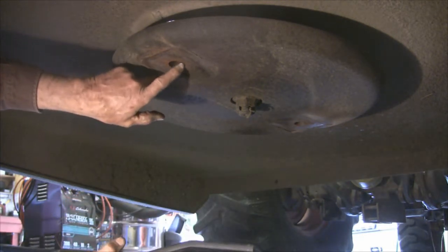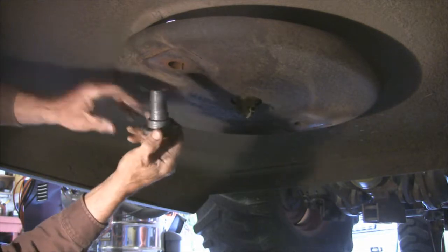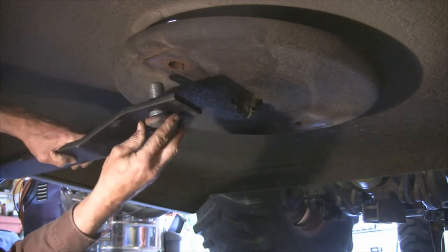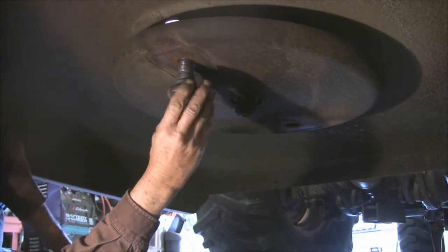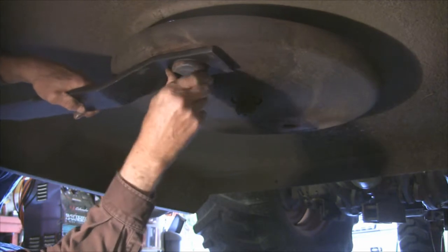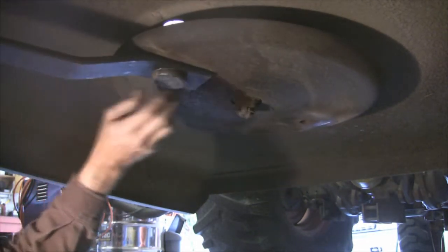There's a little groove in that table here, and there's a little notch in this pin. So I'm going to line that notch up with the groove, and I just set that pin so that it doesn't turn, and you can get the thread started on it, and then it'll draw itself on up. There it is — slipped right in. I'll keep it from turning while I tighten that nut down, and wind up with the hole.